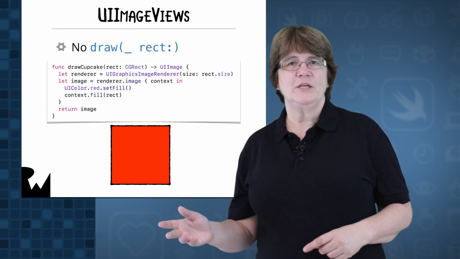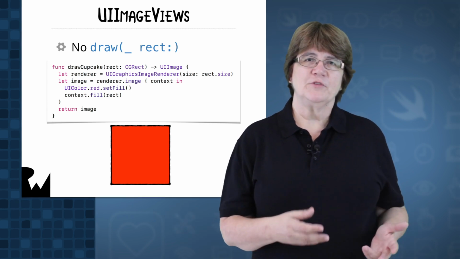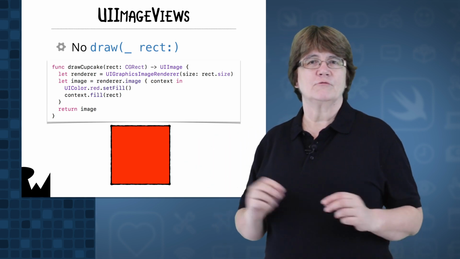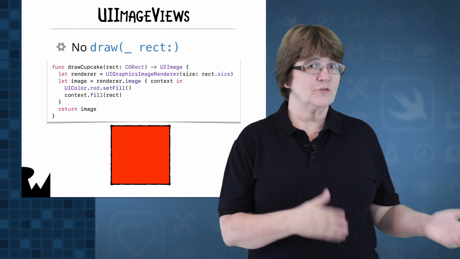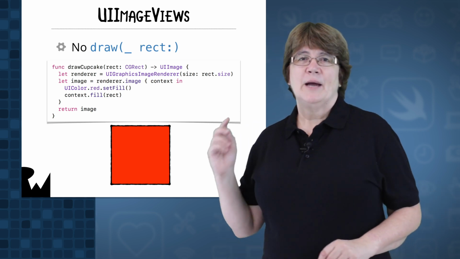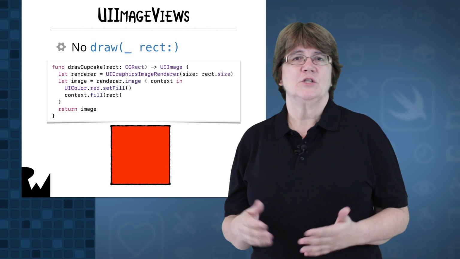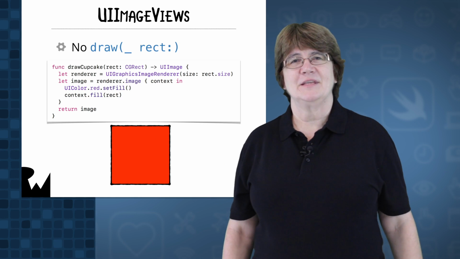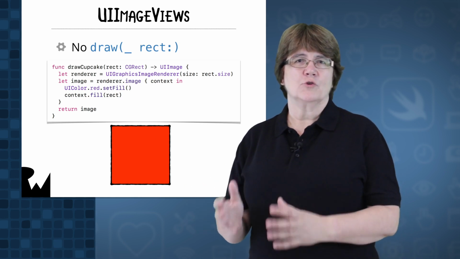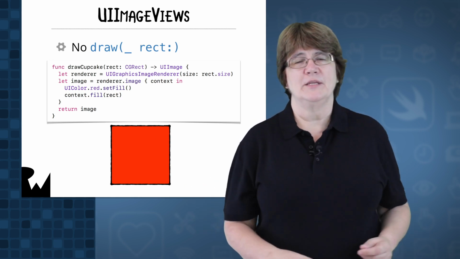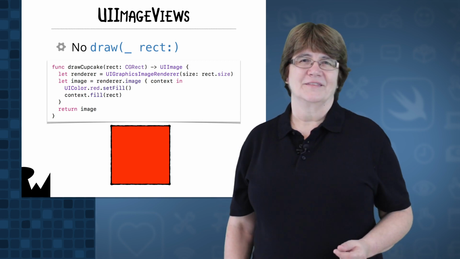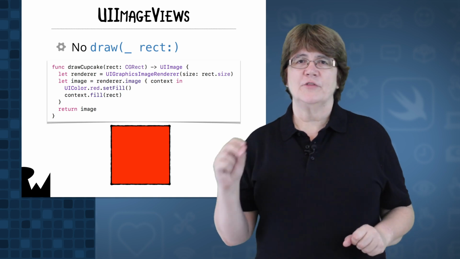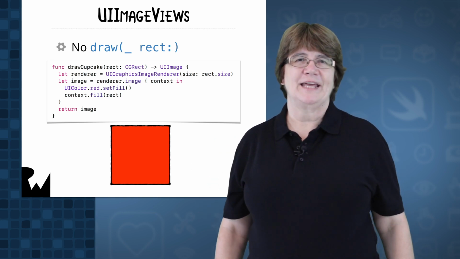You set the size of the image and then use the renderer's image property with a closure to do all the drawing in. The code here creates a red rectangle in a context, just as in the previous slide. However, this code returns a UIImage that you can use in image views or buttons or wherever you need a dynamic image. We're going to move the cupcake drawing out of DrawRect and into an image that will draw in layoutSubviews. The advantage of this, aside from abstracting away the image building, is that the image will only be drawn on change of layout.